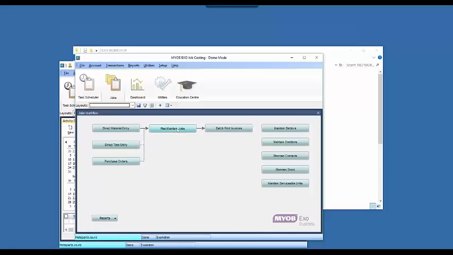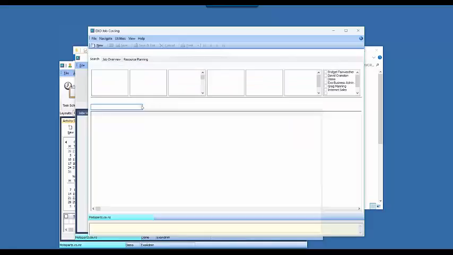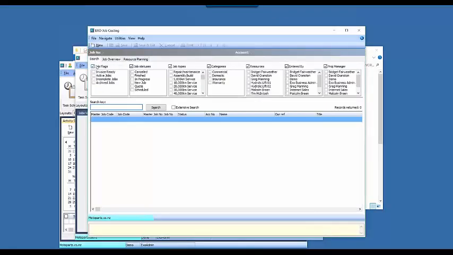So Kirsty already showed quickly the plan and maintain jobs screen, which is just the big overview screen. But you can see that it's got lots of search options up the top here, so it's actually really quite easy for me to go drilling for different parts of the jobs. And there's an extensive search option as well. We can add extra fields to the search. It is quite a good way to get a quick overview of your jobs.